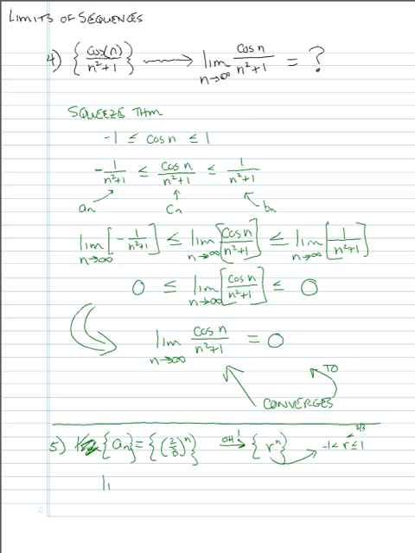So that tells us, then, remember, we had a theorem that told us, in fact, what it would converge to. Okay, the limit is 0. So again, it converges, and it converges to 0. The sequence converges, and it converges to 0.